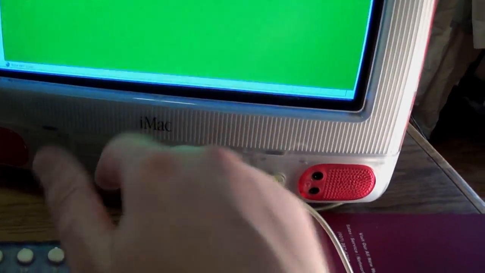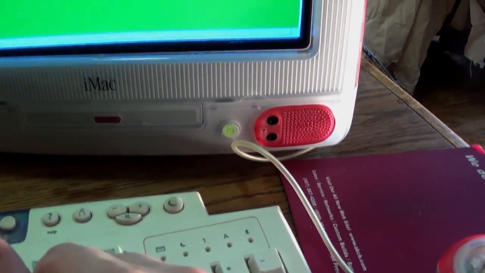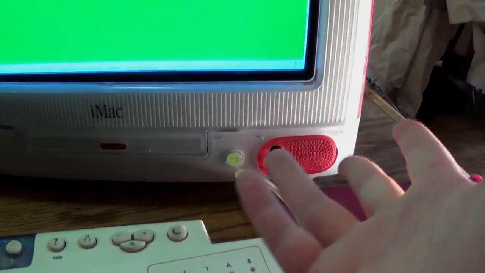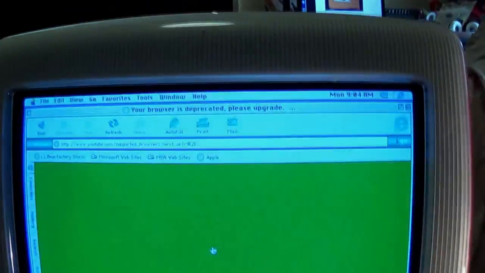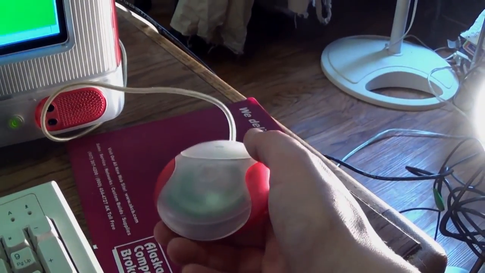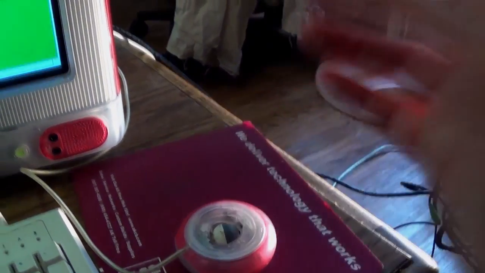So far, the drive's working fine. What else? Of course, clean it up. See what kind of memory it takes. Maybe give it a RAM upgrade, maybe a hard drive upgrade. I don't know yet if things like the microphone work. I still have to play with it and see as much as possible of what's working. And yeah, I think I've got to go clean this up.